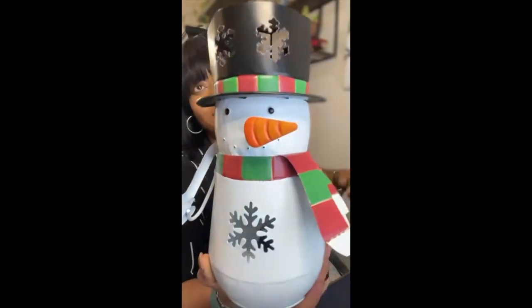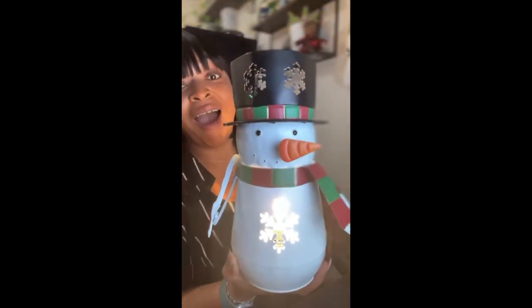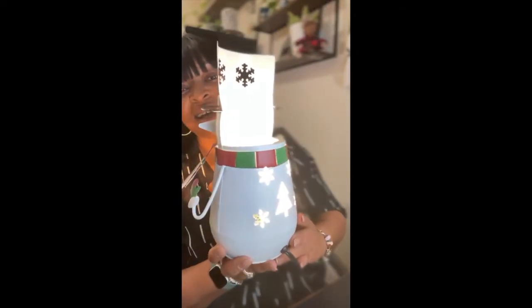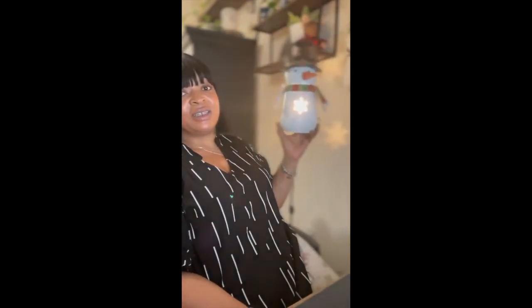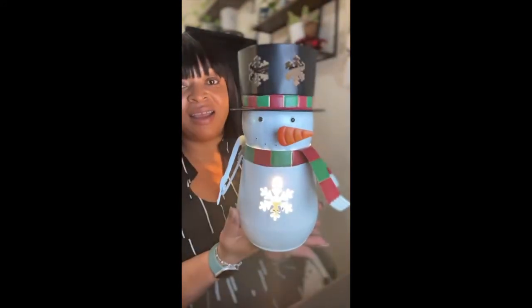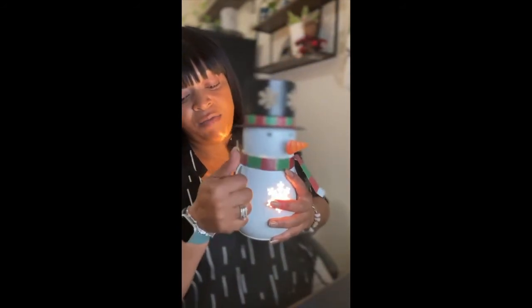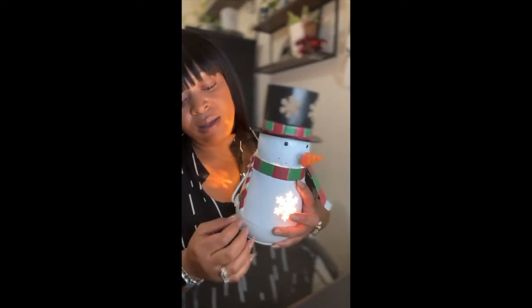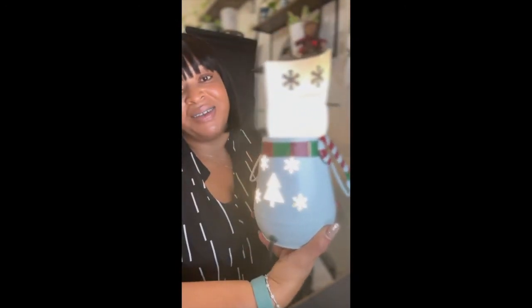Okay, I plugged it up. Let's turn off the ring light because I really want you to see. Oh my gosh! You just sit it up on the shelf. You can see the Christmas tree with the snowflakes projecting out the back, and have him sitting there amongst your decorations. You can adjust it however you want. It's so, so cute. Oh, I like it. And I love the back — the Christmas tree on the back — it's so cool.